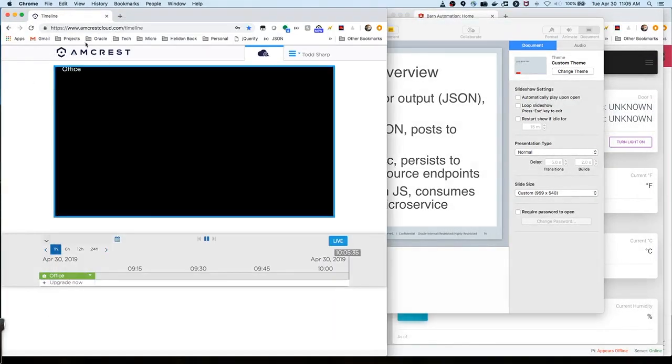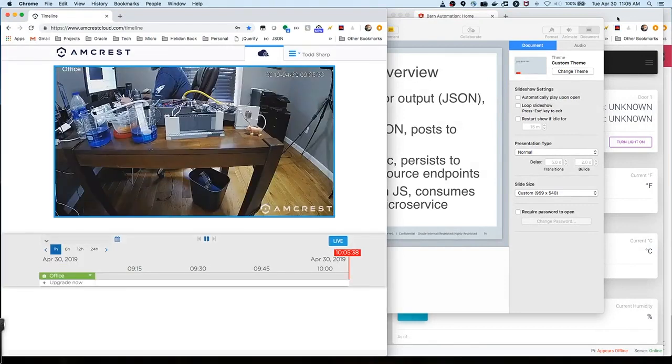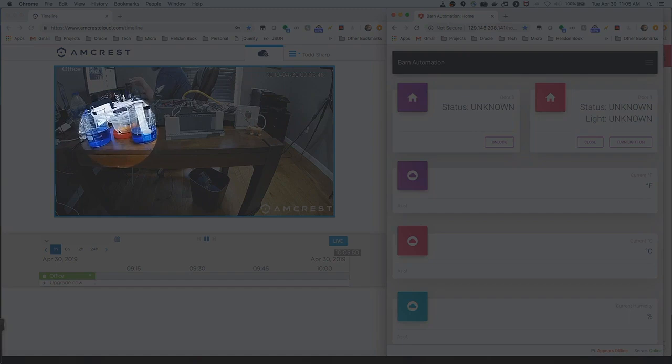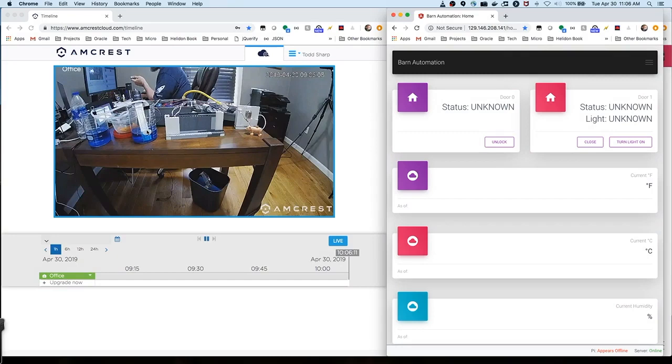For this demo, I've got a webcam focused on my desk and the web interface on the right. Over here on the left are two water sources — the one on the left being a source and the one on the right illustrating a pet bowl. There's a water level sensor that detects the water level, and a pump that will pump water from the source to the pet bowl. The water level sensor will detect when the pet has drunk enough water to bring that level down, which automatically triggers the pump to kick on and refill.